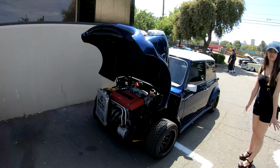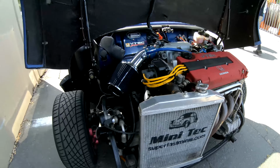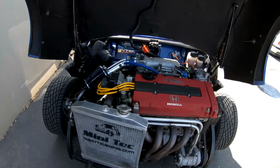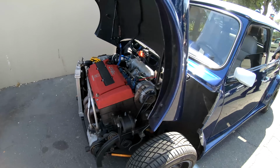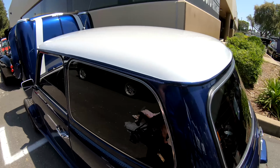I think I found the best track car here. Look at this thing. Mini Cooper with a freaking something swap. I don't know what that is. Some sort of Honda motor. I don't know Honda things.